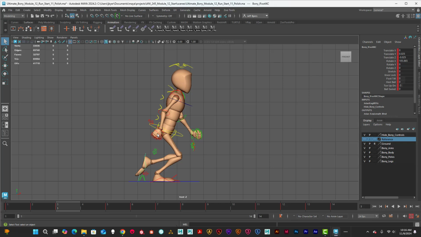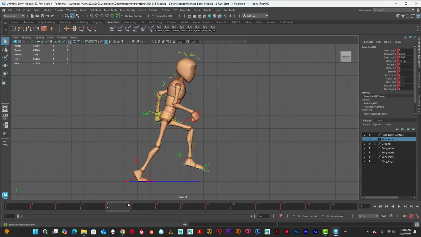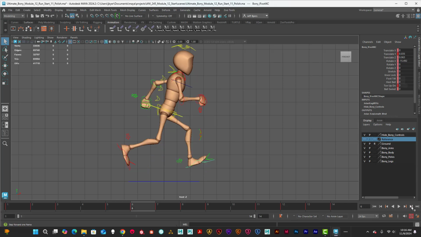This is the right side, this is the left side. You can see I've got some follow through animation as that foot is moving forward. It continues to move forward. Make sure it doesn't go through the floor, and it's very close. As it goes into frame 5, it stops, and then as I continue on, he's in the air.